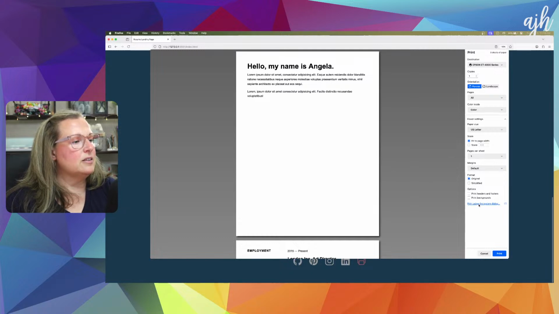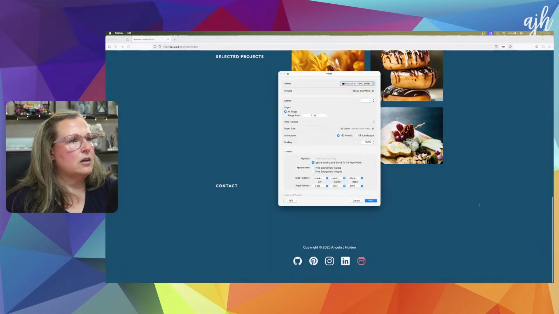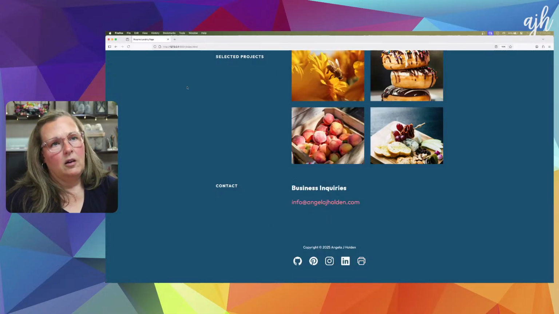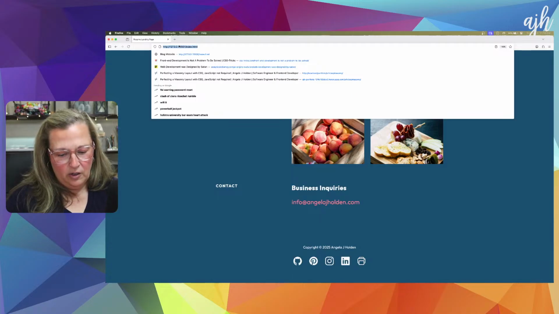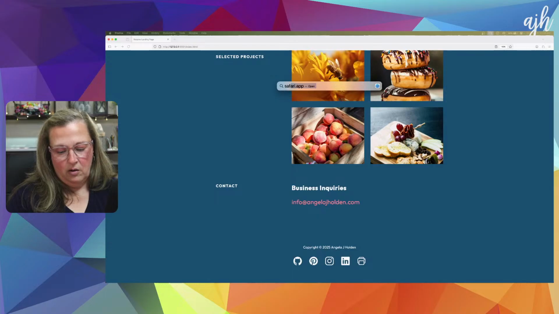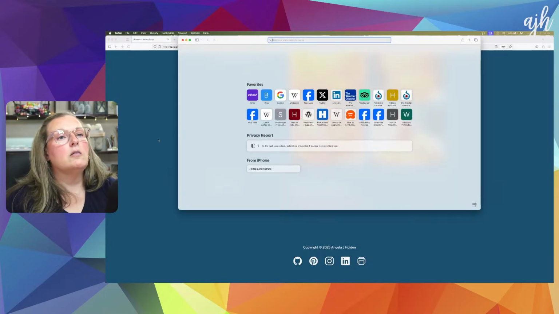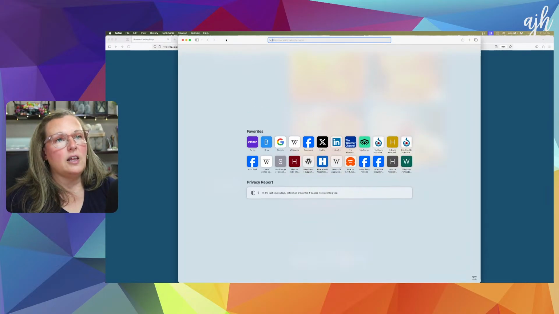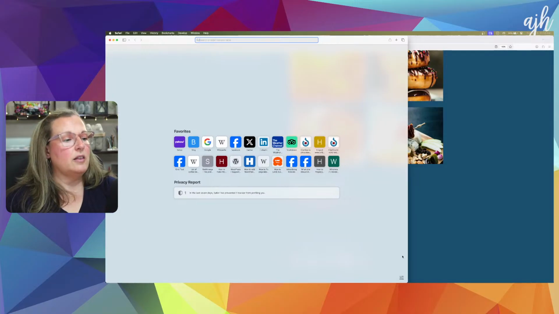Print using the system dialog. Okay. All right. I'm not going to do anything, but let's check Safari. I'm not going to adjust anything or make any changes based on this.